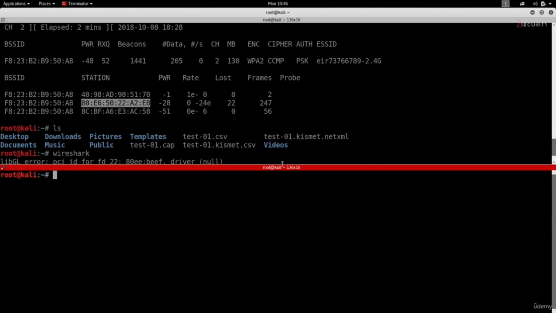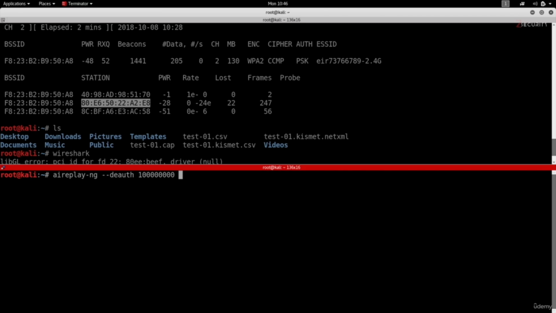So we're going to type the name of the program, which is AirPlay-NG. We're going to tell it that I want to run a deauthentication attack. Then I'm going to give it the number of deauthentication packets that I want to send. I'm going to give it a really large number so that it keeps sending these packets to both the router and the target device. Therefore, I'll disconnect my target device for a very long period of time, and the only way to get it back to connect is to hit Ctrl+C and quit AirPlay-NG.